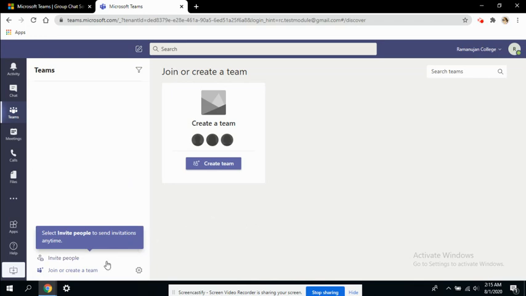So this is the interface, and since it is popping up with new information because I have signed in with this account for the first time, when you sign in for the first time, it will show the interface like this. Now you can see the first thing popping up here is join or create a team. Here you can consider a team as creating a class. Like in Google Classroom you were creating a class, here it has been renamed. So when you are creating a team, just keep in mind that you are creating a class here.